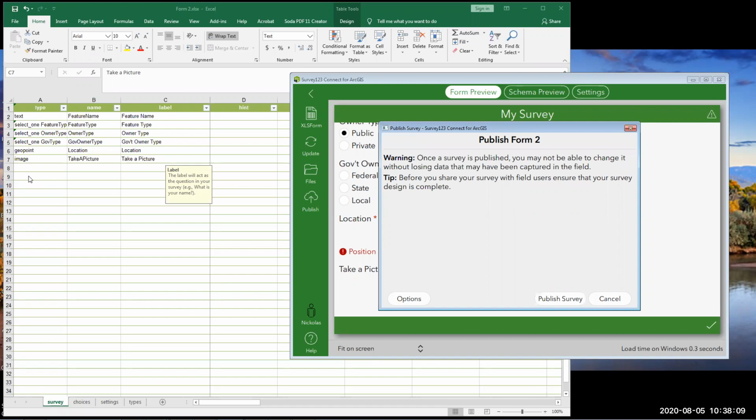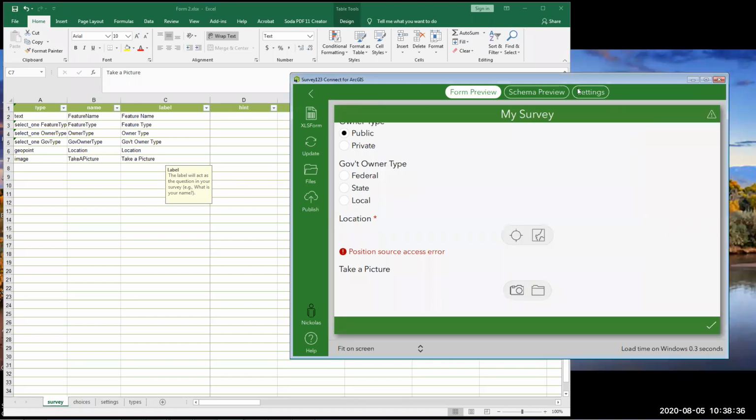So basically what this warning is saying is that if you change the schema of that table and you try to re-upload, and the old data you collected in the old schema doesn't match your updated schema, you might lose some data. So what I tell people this means is that you want to have this, I'll close that for a second, this right here, looking as close to final as you can.